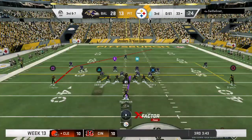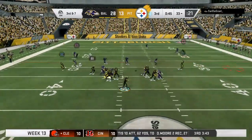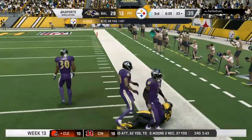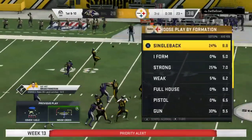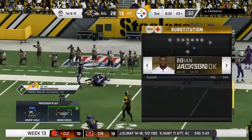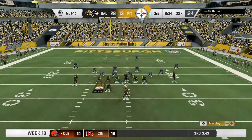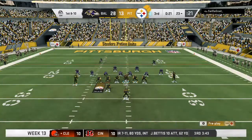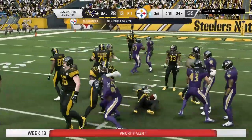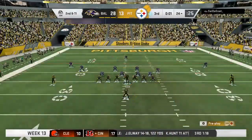This offense in desperate need of a conversion as they come up on 3rd down. Vick to throw it. It's caught by Jackson. And brought down, but not before they're inside the 25. A Steeler 1st down on the pickup of 11 yards. 1st and 10 at the 23-yard line. On 1st down, it's Sanders. And he will lose yardage and be backed up to the 24. That's going to go as a loss of a yard, and it'll be 2nd down.